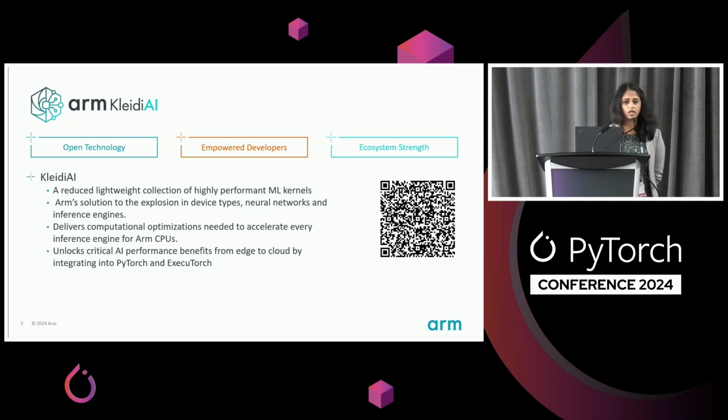Shown here is a QR code with learning resources, again, around if you want to look under the hood of what these kernels are. How do I integrate it with a C++ matrix multiplication example and see the performance benefit that I'm getting on my ARM CPU? And that's for the curious developer. For someone who's really looking to just deploy their use case with an LLM, you'll have end-to-end workflows of running with PyTorch, integrating Kleidi into it, and then seeing the performance uplift for your AI inferencing on the CPU.